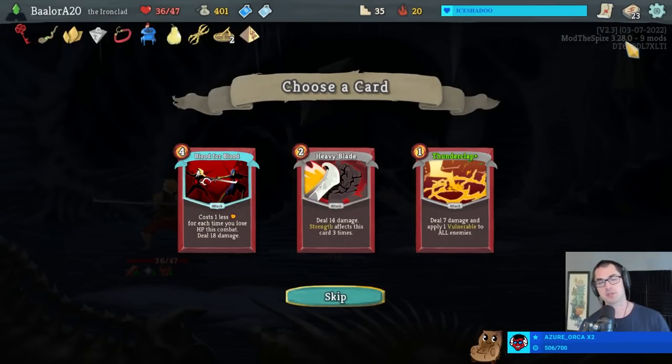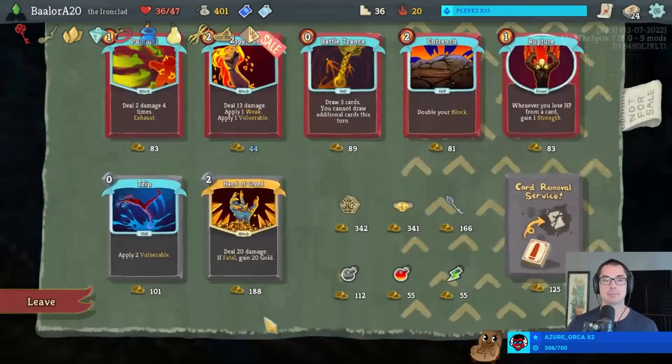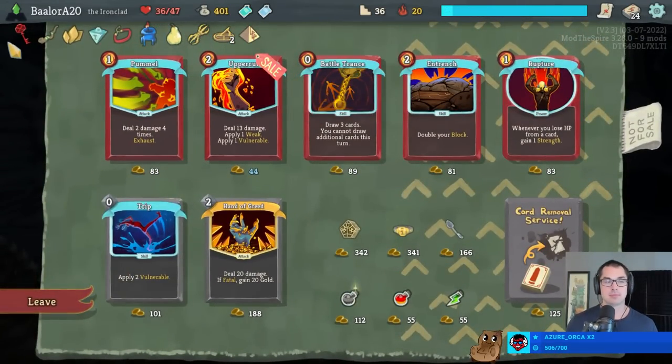This deck might actually want 2 heavy blades, although both being unupgraded is pretty stinky. Let's do it. Let's try it out. There's Entrench again. Strange Spoon?